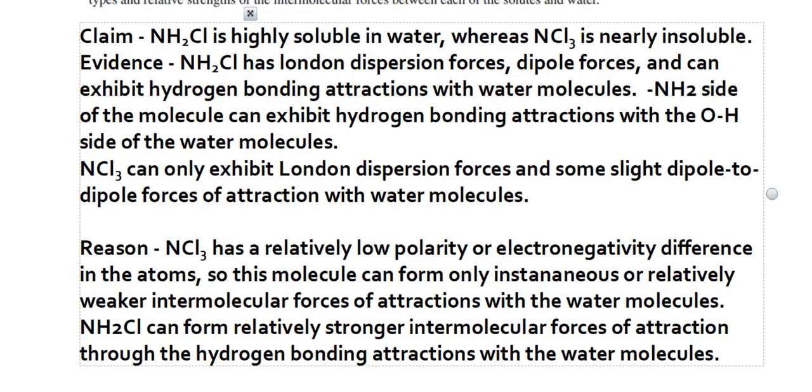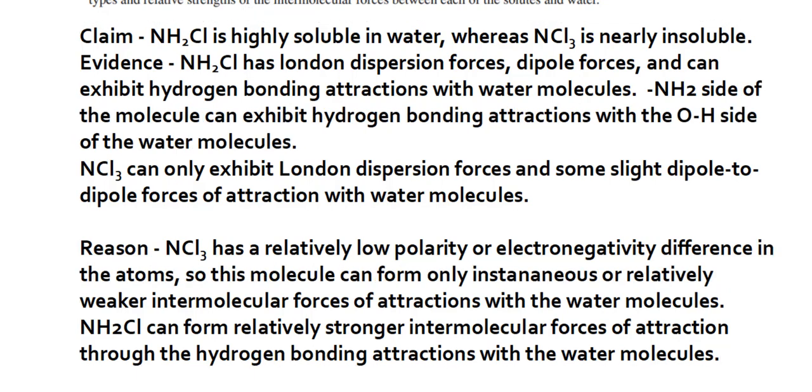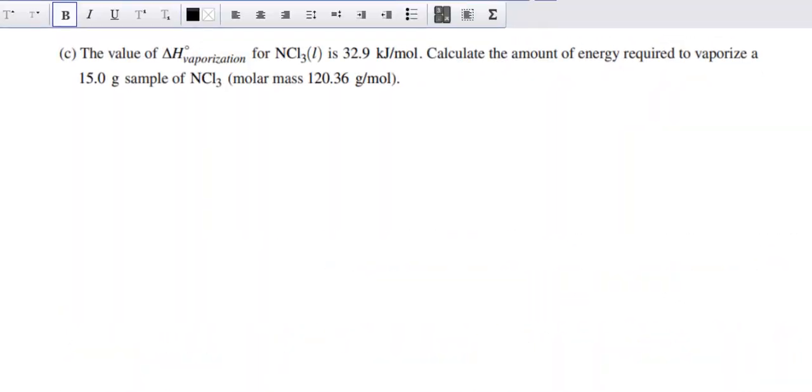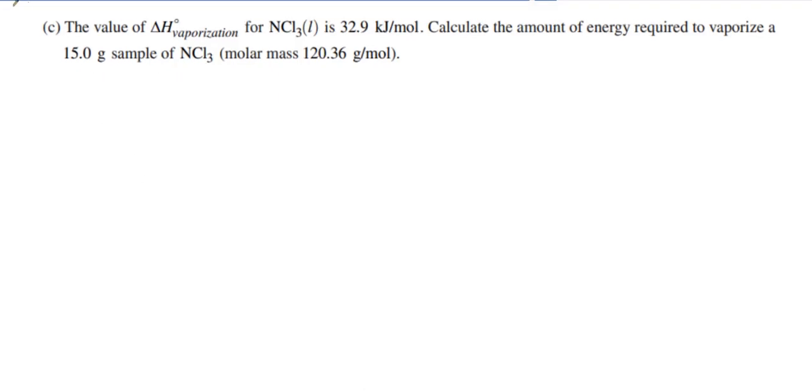And so you can see, what are we doing? This is a full-orbed answer. Our evidence, we're going to what type of intermolecular forces can be formed by the molecule with the water molecules. And then the reason is going to the relative strengths saying something about that the hydrogen bonding attractions will be relatively stronger than the simple weaker attractions of the NCl3. And that is a full answer for that question. Probably going to be two points on that question, one point on letter A, and we're going to get one point on letter C right here at the end.